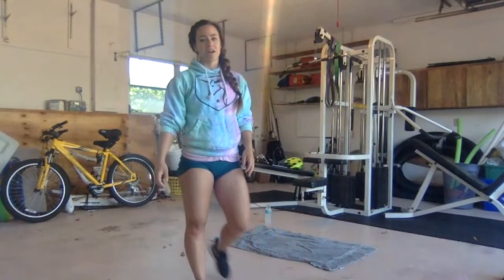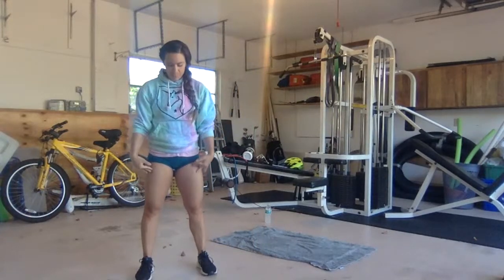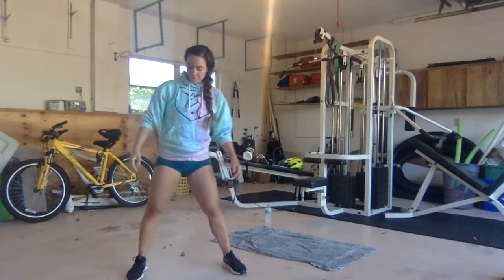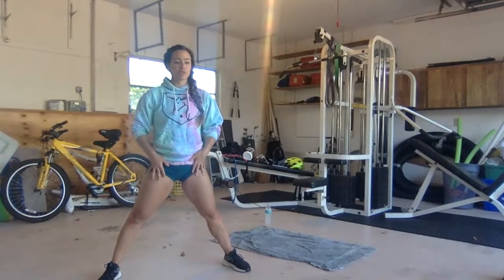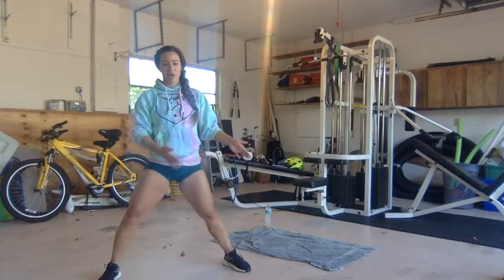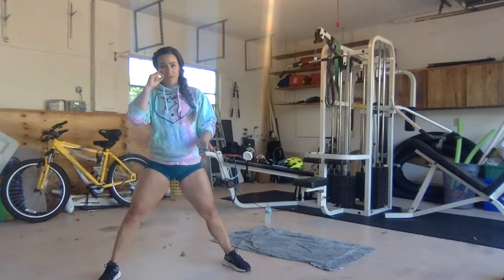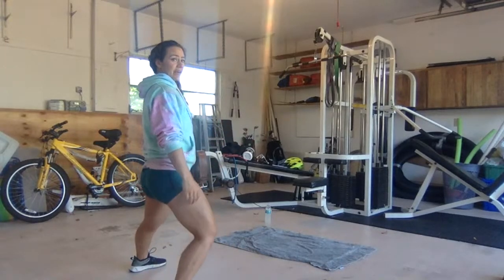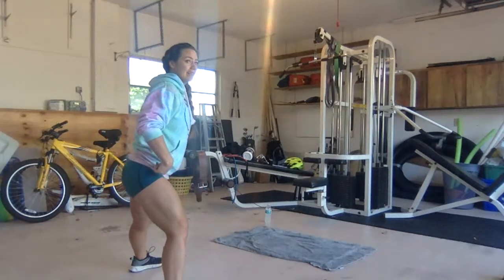So the Cossack squat, the way you're going to do them is, normally when we squat, we have our feet about shoulder width. So here we're going to spread our feet about 1 foot more apart. And how we're going to do this is we're going to bend only one leg and let all our weight shift on that leg. And here, that's where I think it gets tricky for some people, is some people only think about bending the legs. But you need to make sure that you sit back.